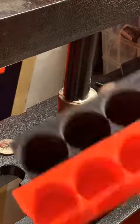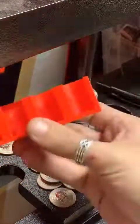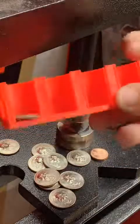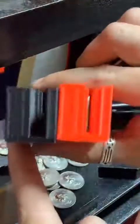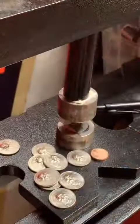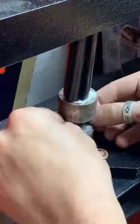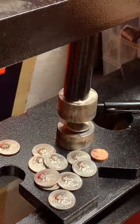So for any of you coin collectors out there, this is something else I got to order for today that I have to package up. These are basically quarter holders, and I use them to just keep my stock and inventory organized. They can fit 22 quarters in each slot, so that's like 105 quarters in a thing, and they just fit really nice in a drawer next to each other. If that's something you're interested in, you can get these on my website. I think they're like 17 bucks. Just thought I'd show those because I got them here on my desk. I don't sell them very often, but I like them a lot. I think they're really useful for keeping your quarters organized, especially if you have a whole bunch of quarters you go through often.